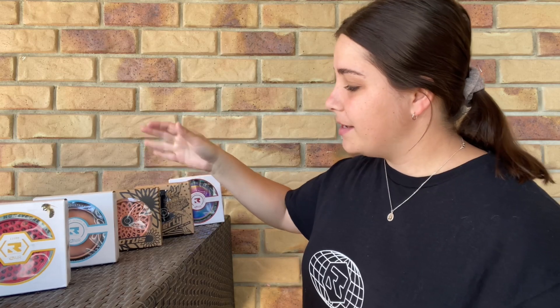Let's get into it. Right here we have so many different varieties of wheels. We have the 120mm wheels in the Airs, and then I do have four sets of 110mm: the Liberties, Lotus, Air, and HoneyCore. Pretty cool thing about these wheels — they're actually very similar but a little bit different in different ways.